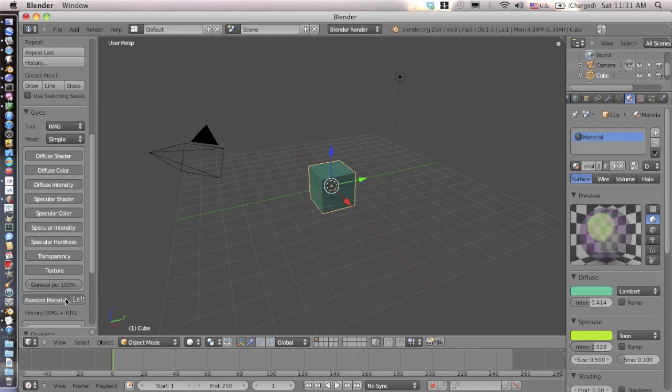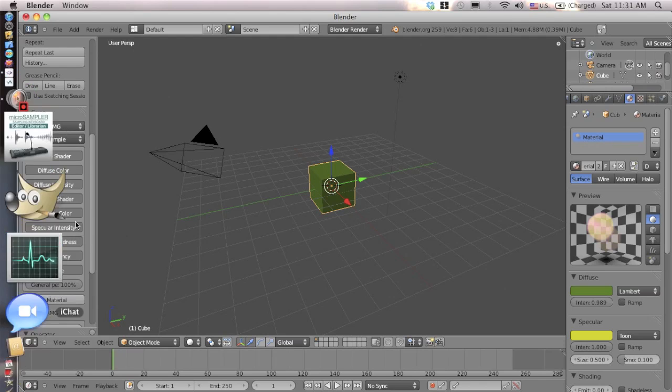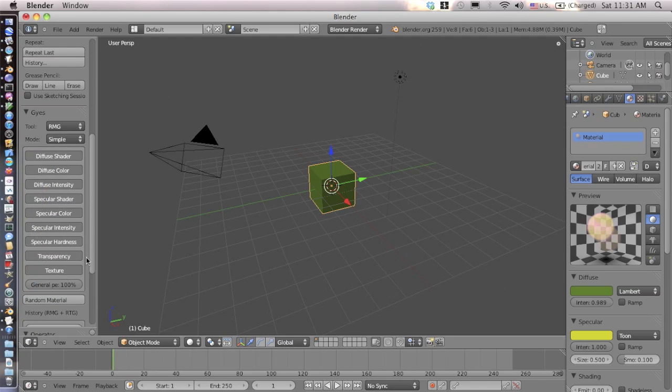So already it can create random materials with a press of the button without using the GUI at all. But as many people have asked me why create a random material generator, who wants to create completely random material, sometimes you want it. But the beauty of random material generator is that it lets you control exactly how much randomization your material is going to take. And this is exactly what the simple mode is doing. It says to random material generator which parameters to randomize and which parameters it shouldn't randomize.